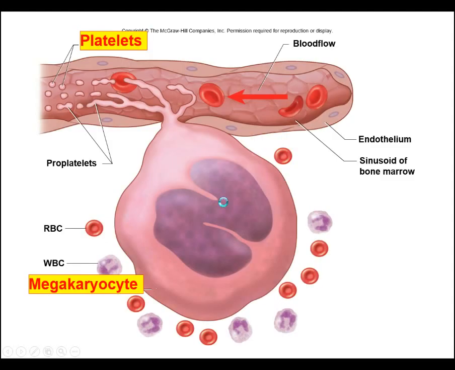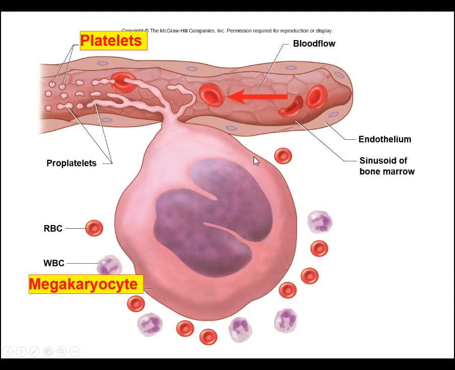Let's take a look first at platelets, because we did identify them as the formed elements that participate in plugging up leaky capillaries. And I want to just talk through where they come from. This is kind of interesting, I think. So here we are, let's set the scene. Here we are in the bone marrow, red bone marrow, and this is a capillary that formed elements are being put into, and off it goes.